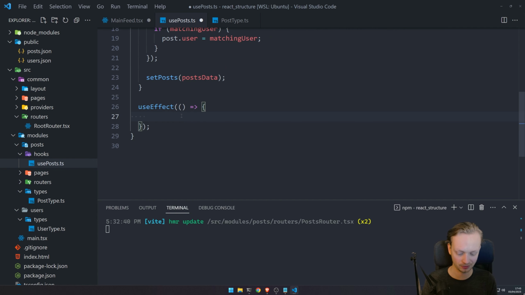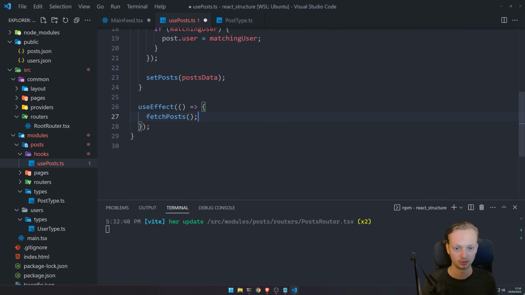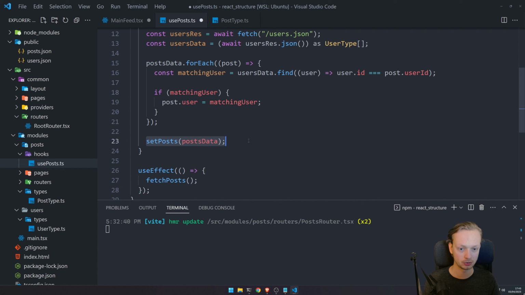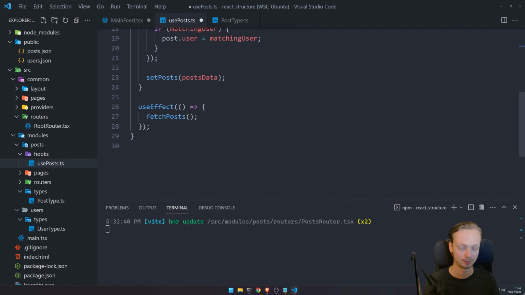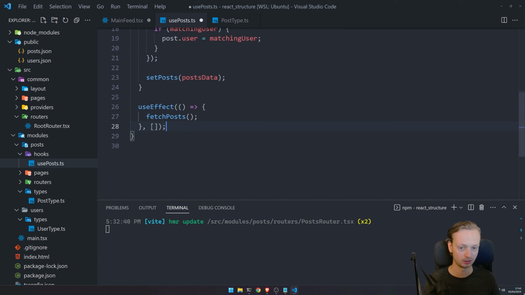So in this use effect, we're going to just say fetch posts. Just execute it. And this is going to set the posts in the state. Now, we never need to rerun this use effect, so we'll give it an empty dependency array. There are no dependency values we want to check for changes to rerun the fetch posts. There's no need for that.